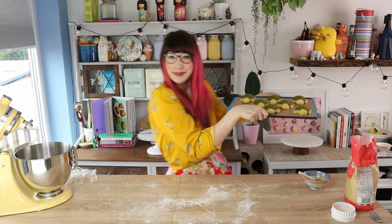So the oven is preheated to 170 degrees Celsius, and these guys are going to go in there for about 20 minutes. But sometimes their shells start browning a bit sooner, so if that happens you can always put a bit of foil on top to stop it browning too much before it bakes fully inside. See you back with some baked turtles.